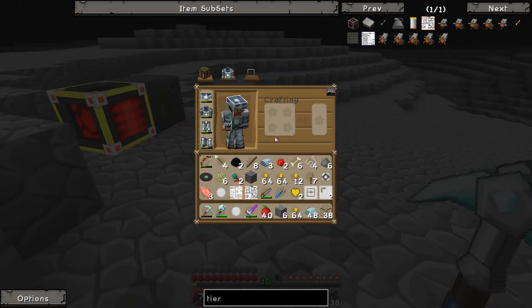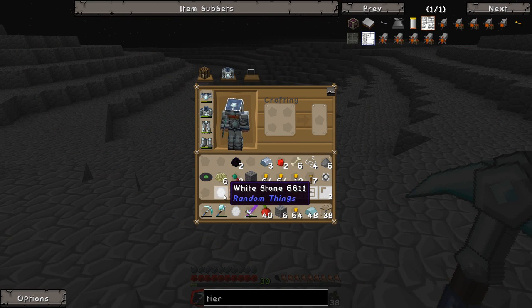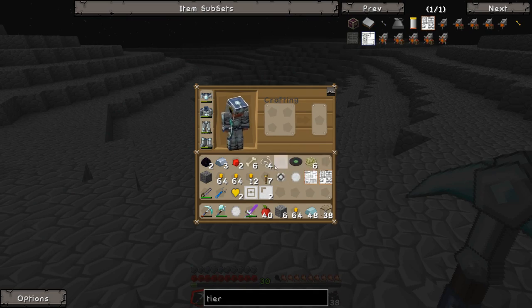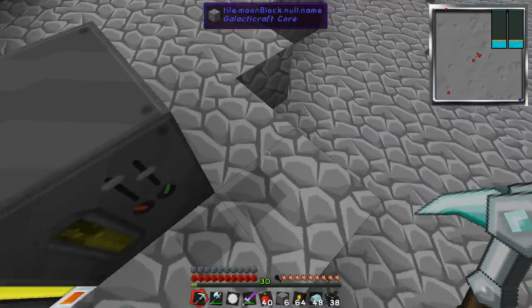Okay, let's get rid of some stuff. What do we need? We don't need sticks, we don't need arrows, we don't need a bow anymore. Music disc, we might already have, we don't need muscle. I don't know what the white stone does from random things. Let's have a look. Can we use this for anything? Nope. Okay, apparently not. We don't need spider eyes or gunpowder or string. Get rid of all that. Okay, let's take you, you, and you. And then we've got the fuel loader.